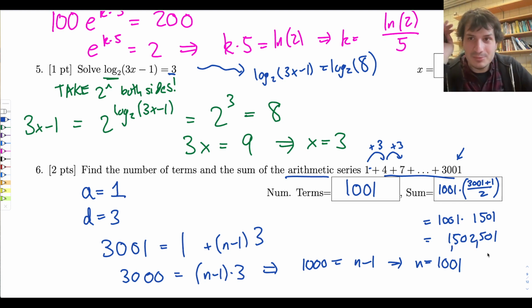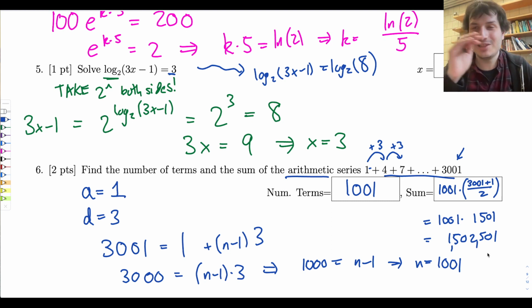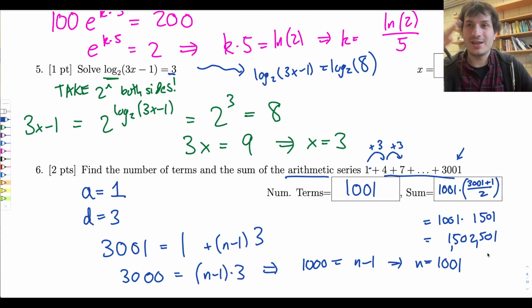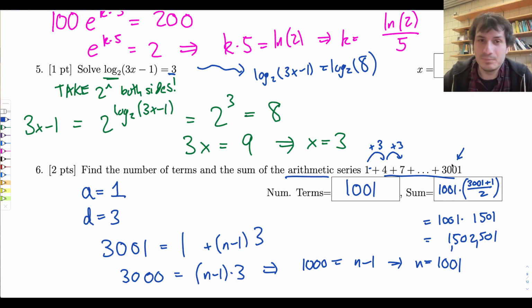So a lot of people got bamboozled here by equations. In particular, I saw a lot of people using the geometric series equation. Again, probably they copied, I think, from the practice exam that had the same exact question, but with a geometric series instead of an arithmetic series. So that one was not super well done. I thought, again, that would be not too hard, especially given the number of terms was pretty well done. I thought that would be easier, but I guess not.